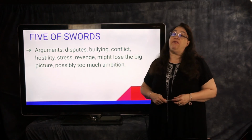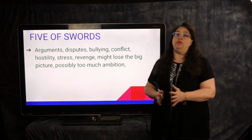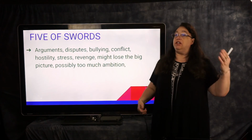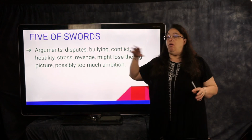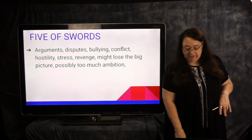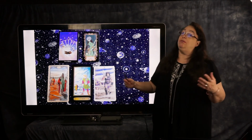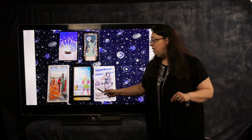And so once you get up to the 5, it's halfway between the 1 and the 10. So you might be pushing forward too much. You might have too much ambition at this point. So the 5s definitely deal with a lot of conflict and change and all that. All of the hostilities and everything that the sword suit can symbolize is definitely symbolized in the 5. And these cards are different in a lot of ways in what they're showing, and so it lends itself to interpretation slightly differently, which is really good. I kind of like that.